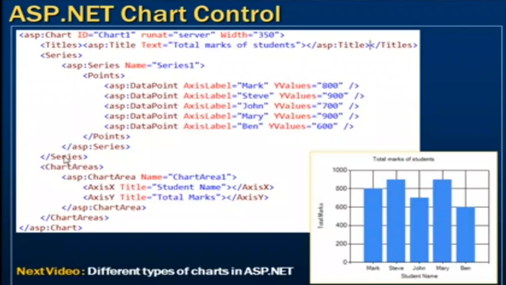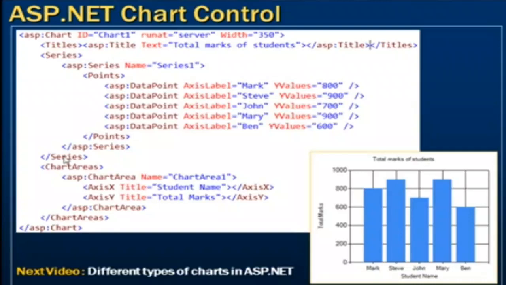If you notice, there are a total of 5 points, in which, if we set the value of the AxisLabel property, then that is nothing but the values which are displayed on the x-axis. And then we set the Y value. If you notice, the first AxisLabel is Marks, and its Y value we have set to 800, and this is the reason why the first bar, which has Marks as a label on the x-axis, reaches the 800 value. So accordingly, with the AxisLabel and the Y values, the chart bars are displayed on the chart.